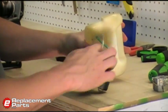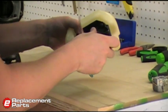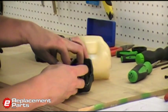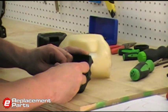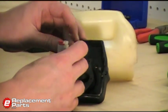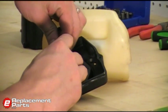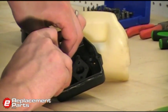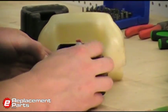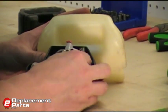Now all we have left to do is to hook up the carburetor itself. Again, my feed line attaches to the bottom of the carburetor. So just press that line on. And the return line to the top of the carburetor. And that basically covers the installation of the new fuel lines. Now all we need to do is reassemble it. We'll do that next.